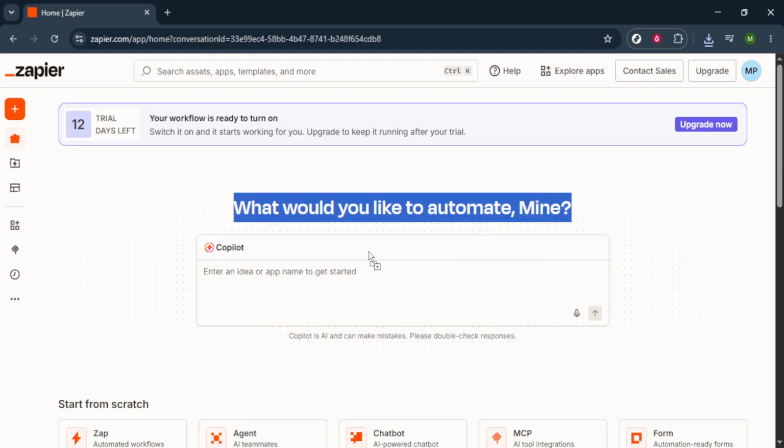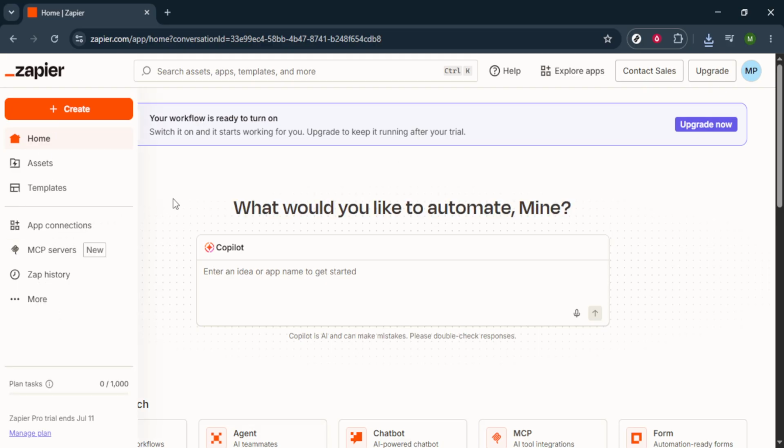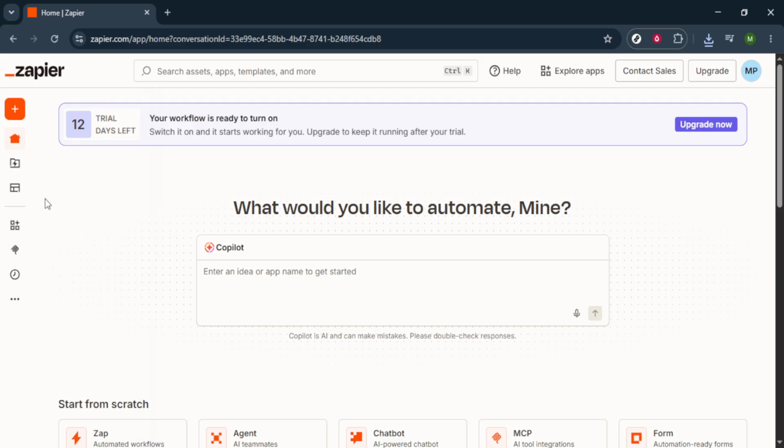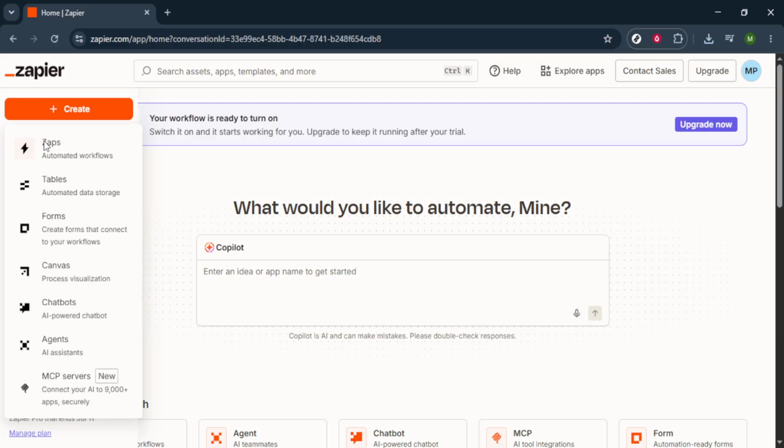Let's dive right in. To start the integration process, first, head over to the Zapier homepage. You can do this by visiting Zapier.com. This is where all the magic happens, and you'll need an account to create your Zaps. If you're not already signed in, go ahead and enter your login details and get ready to create a new Zap. Once you're on the home page, look for the Create button. You'll find this on the main dashboard. Click on it to begin crafting your new Zap. This is the first step in integrating Facebook leads with your chosen application.